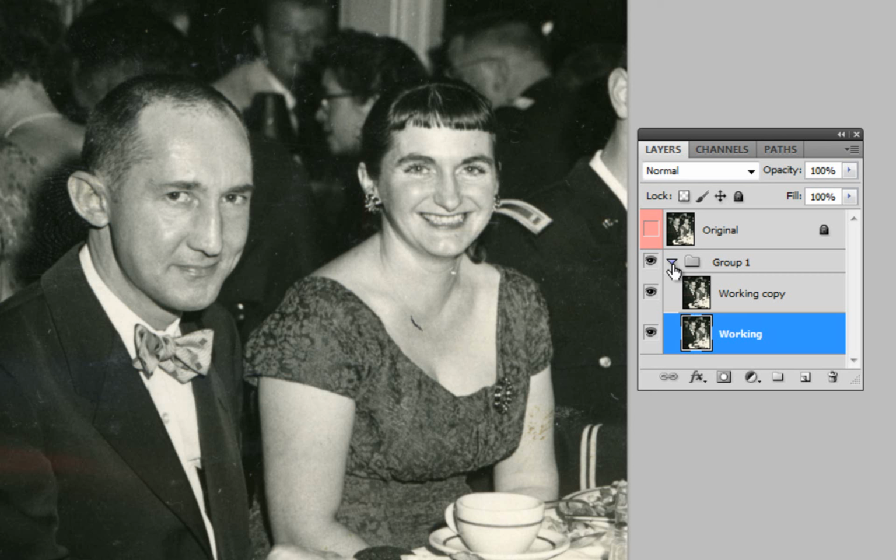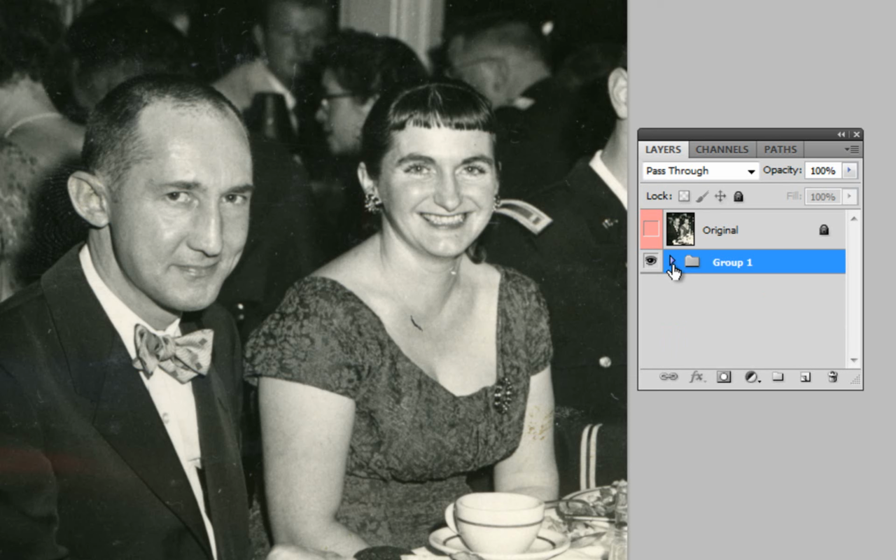And when I click on the down arrow here and it folds it up just like a folder, then you notice that it's all hidden in there, although you still see everything over here on the layer. And I click again on that down arrow to reveal in the layers panel what layers are in there, and I can see them. Now I can also change the name of the group too. I can say this is working layers.